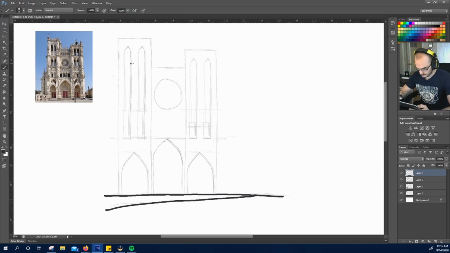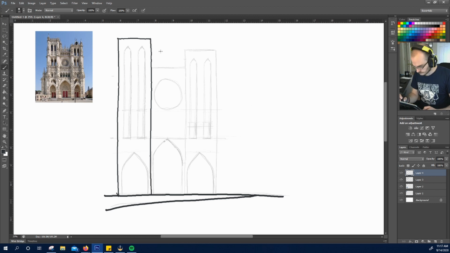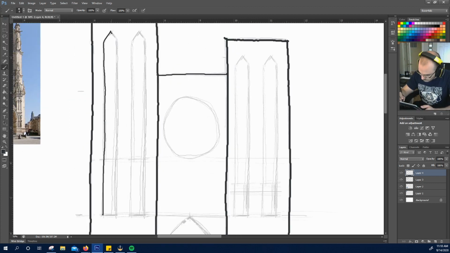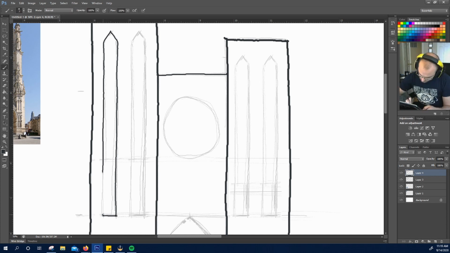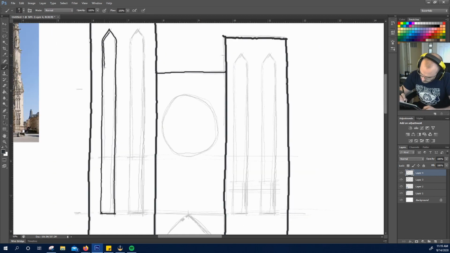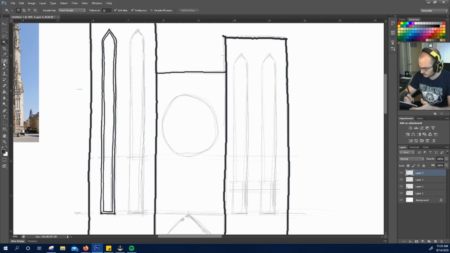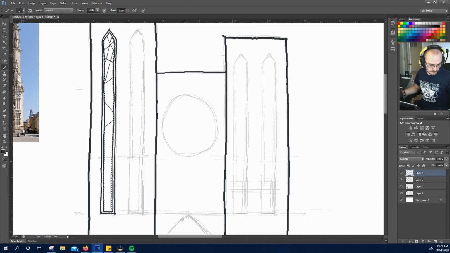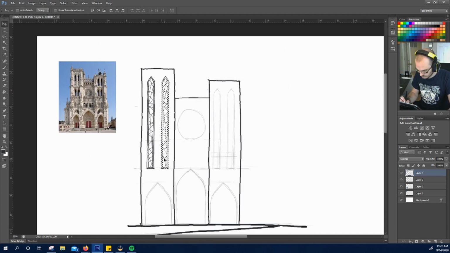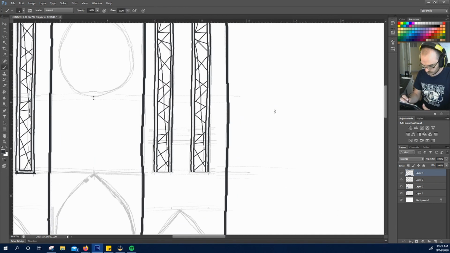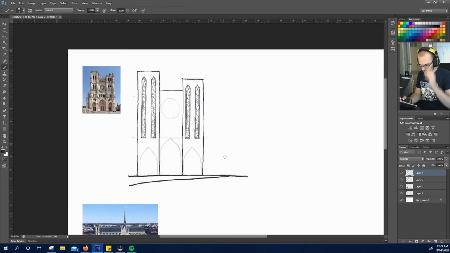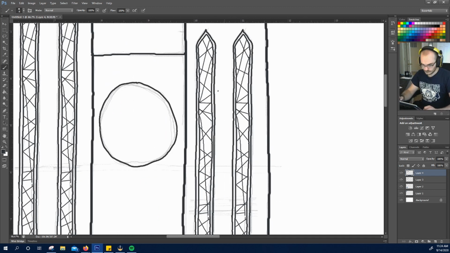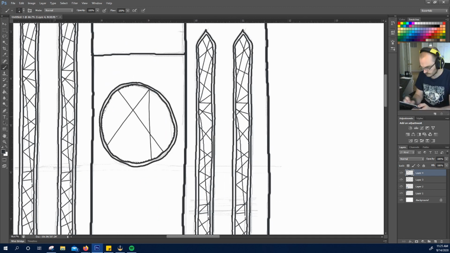As I get more into the inking side of things, you can see that I kept the pointed arches that are very typical of the Gothic style. I took away a lot of the ornamentation, and I also increased the size of the stained glass windows to draw more attention to them and allow the detail of those to come forward and be more visible with the minimal style of the facade.